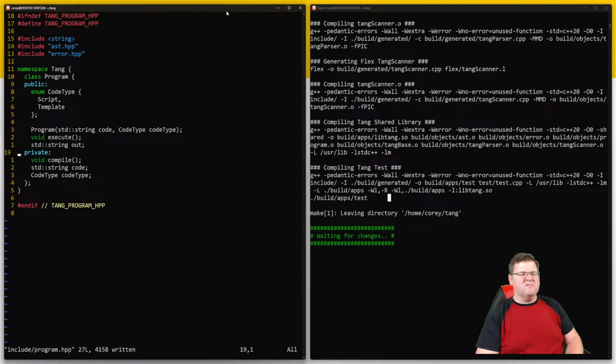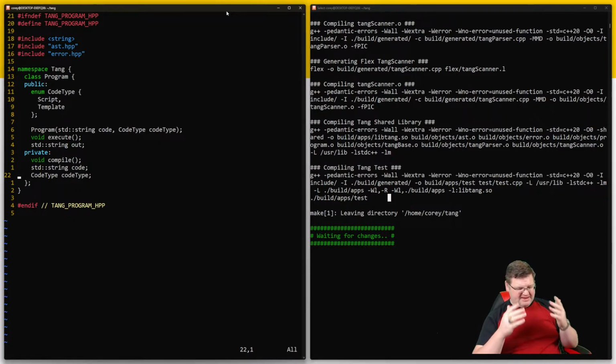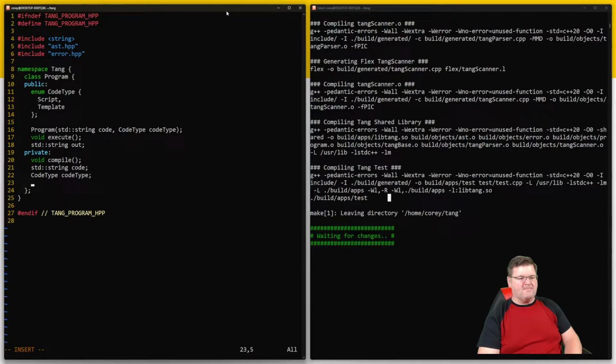And I said, do we do it as a private? Yes, we will do it as a private. Now, I'd already said that we can't create an AST node because I made that protected. So it's going to be a pointer called AST, and error will also be a pointer called error. So these may not exist.